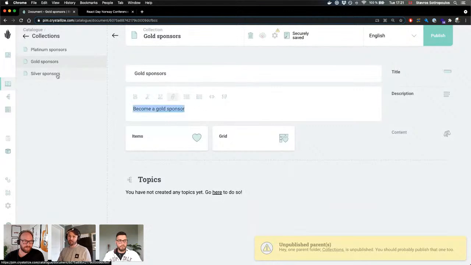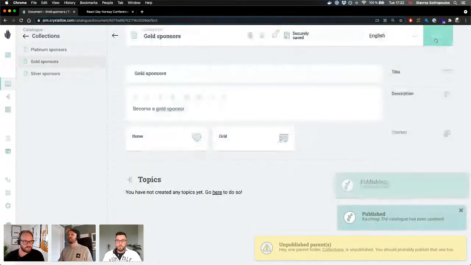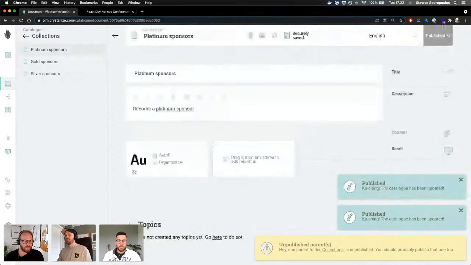And I'll do the same. Okay. And what you can see on this collection here is that you have a polymorphic component called content, where you can choose between items as a relation or a grid. Yeah. We'll not use grid for React Norway, but this is to make a pretty word. But it's what we use in the furniture front page. Yep. All right, cool. So I'll just publish that so that Didrik can query them if he wants to.